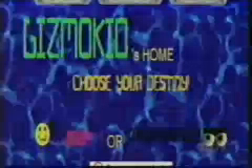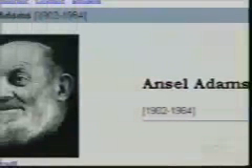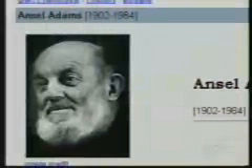Finally, some common sense graphic advice. Don't waste your users' precious download time with graphics that are irrelevant to the purpose of your site. Photographer Ansel Adams said it best: there is nothing worse than a sharp image of a fuzzy concept. So let your site fly with sharp ideas and sharp graphics.